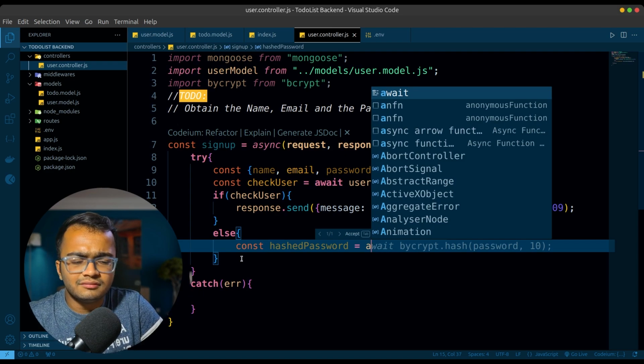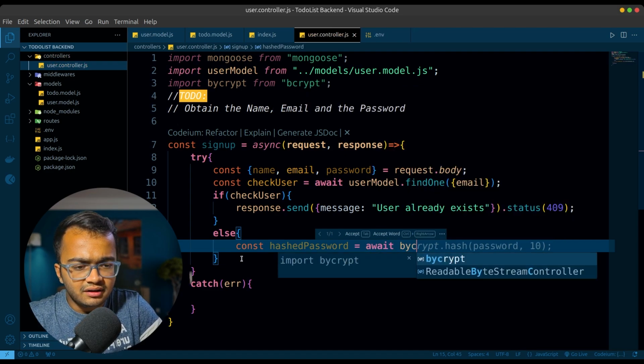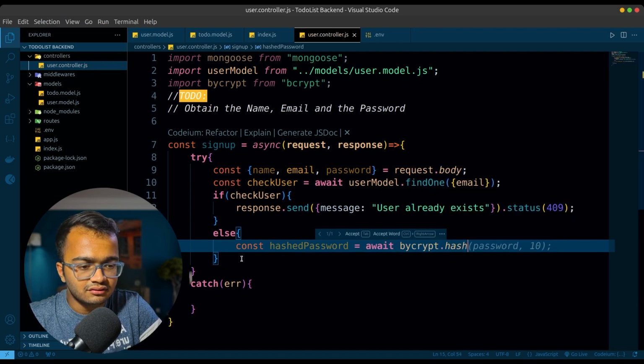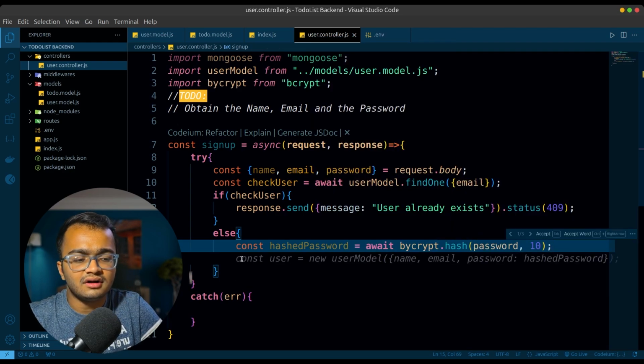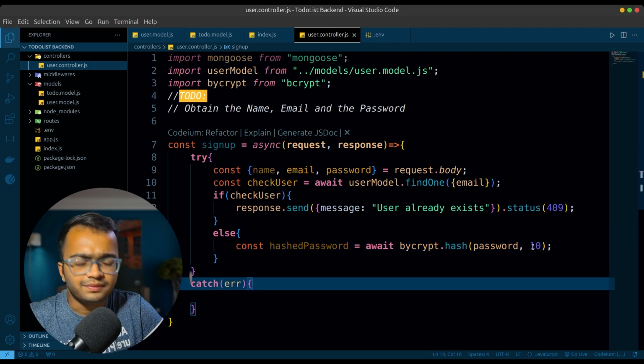So I will use await bcrypt.hash. This is actually a function, and this will hash my password up to the mark 10. So 10 is just a salt, meaning this is an algorithm type.